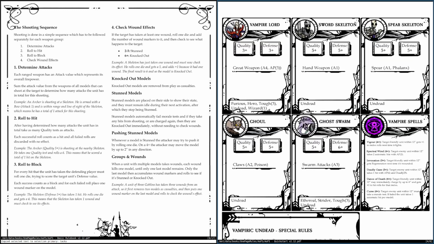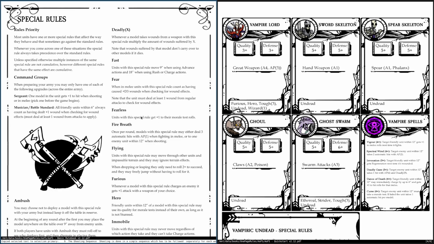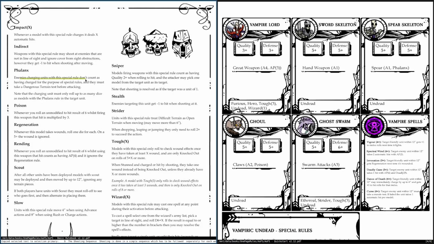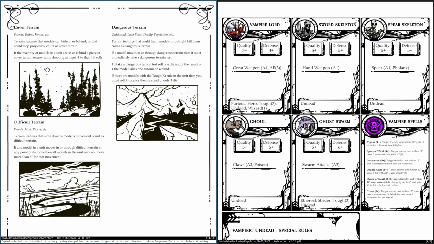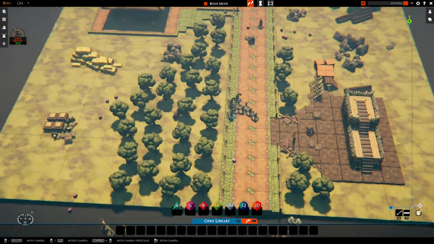So they're charging the spear skeletons who have phalanx. The phalanx special rule: enemies charging this unit don't count as charging for the purpose of special rules. They don't have any special rules, and they must take a dangerous terrain test before attacking. Dangerous terrain is roll for the number of models, and if the result is a 1, then they take an automatic wound.